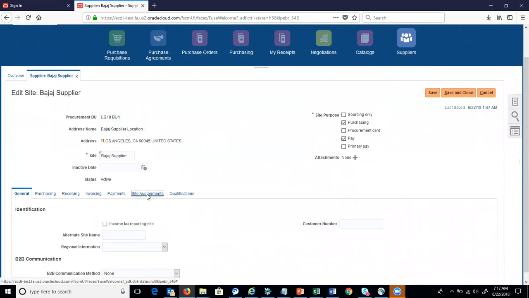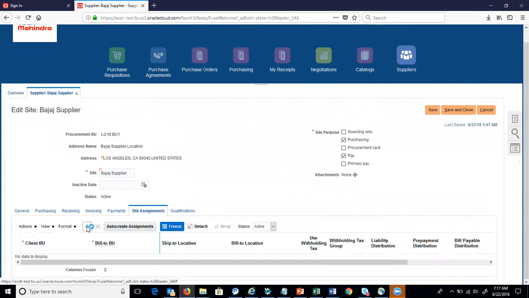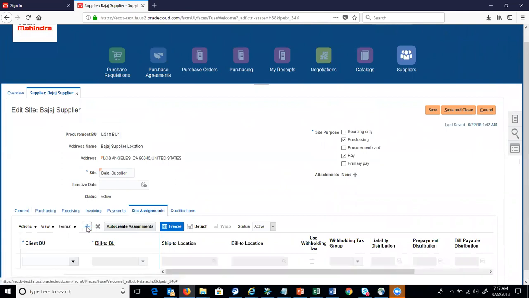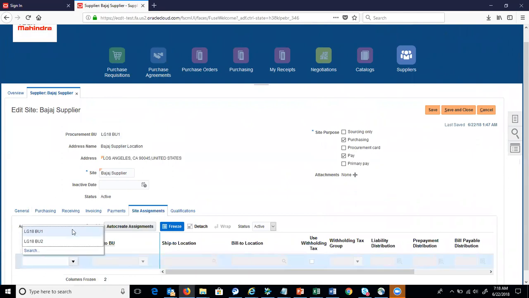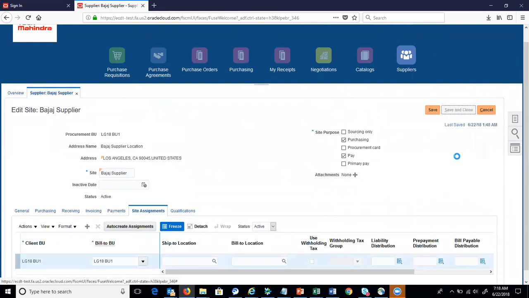Now go to site assignment, and from site assignment, just assign your client BU and bill to BU. Ours is LG18BU1, and bill to BU also we are giving LG18BU1. Save it, and save and close.